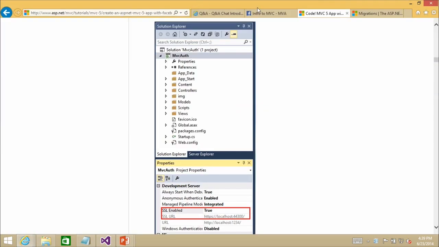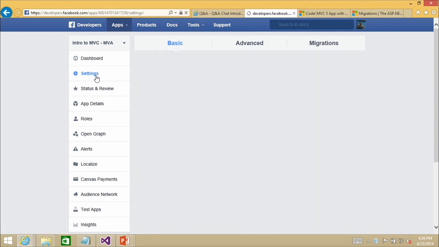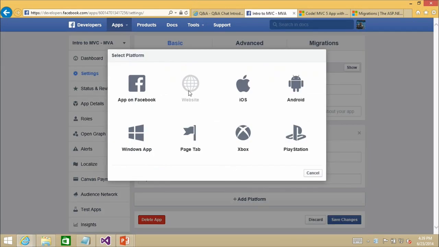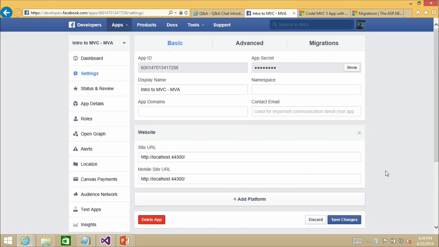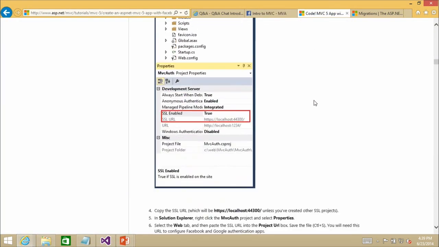So now I've gone over to Facebook and I've created an application on Facebook. And I went in here and I said, on my settings, I can say add a platform, and I said website, and then it gave me this. And I'm just putting in, here's my URL. So that's the required stuff. Again, I'm going through this pretty quickly, and this is all covered in this walkthrough, right?